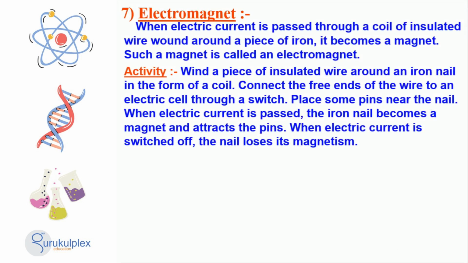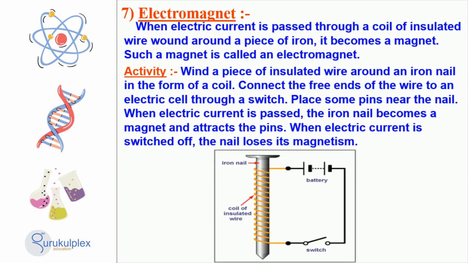Electric current has a significant effect on our daily life. It can be demonstrated in the construction of electromagnets. An electromagnet can be made by winding an insulated wire around an iron core and connecting the wire ends to an electric cell through a switch. When the current runs through the wire, the iron core acquires magnetic properties and attracts pins. However, when the electric current is switched off, the magnetism of the iron core dissipates.